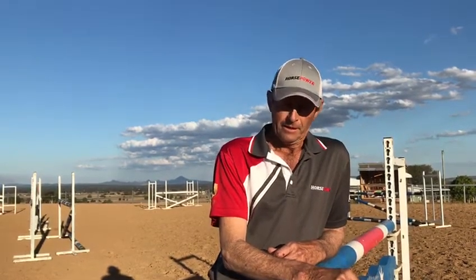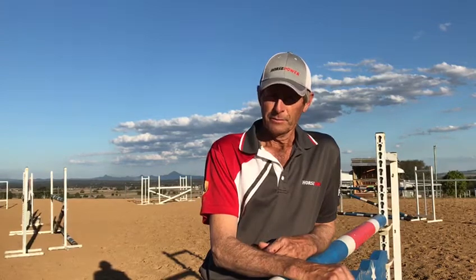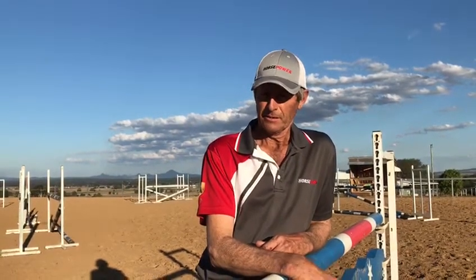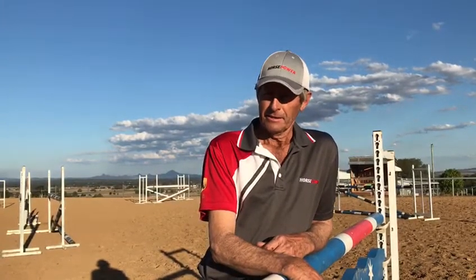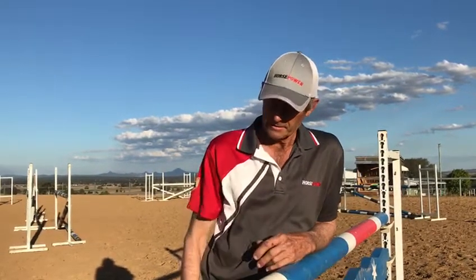As they slowly progress and you feel they're feeling confident, we put another little exercise maybe three or four strides after that, so they can just canter down to that — the same thing again, make it quite easy for them. That takes the fear factor out of it for the horse. The more the horse feels relaxed, obviously the better he's going to jump, because when you do start jumping courses it's more about how you travel to the jump that determines how well he's going to jump it.